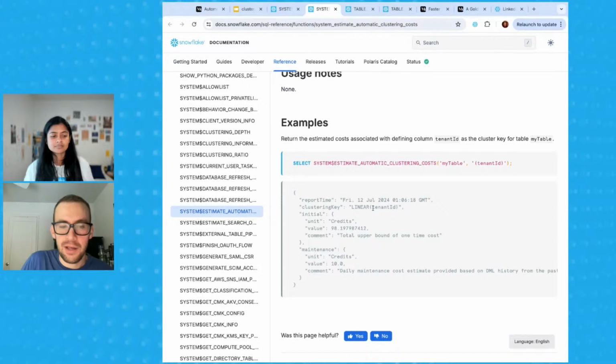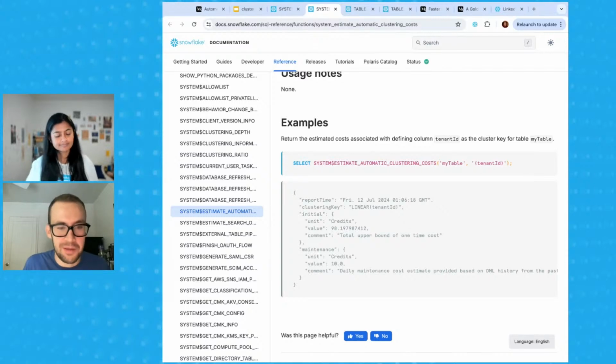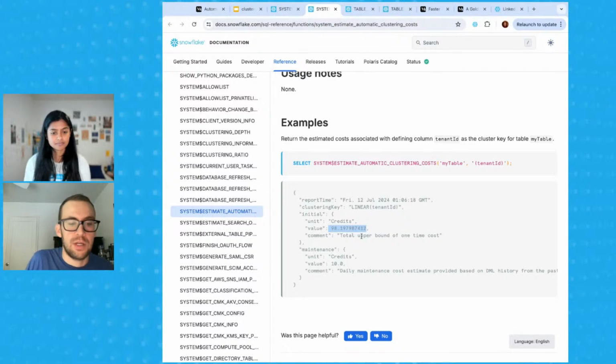Tenant ID and company name, the values probably correlate, right? They're probably the same. Like Snowflake, I don't know, its tenant ID might be ABC123, right? Let's say you had Bob's Coffee Shop, just to come up with the name of a fictional business. Maybe its tenant ID is ABC1234, right? For example. So in these cases, tenant ID and company name would be the same. So if we were to recluster our data by company name instead of tenant ID, it's possible that this value could be pretty low because there's not much new work to be done to recluster the data.